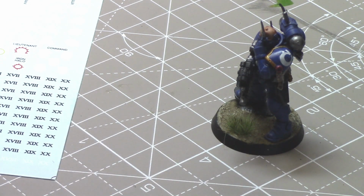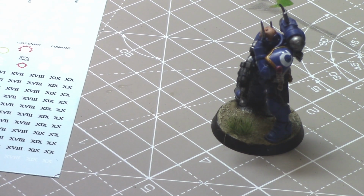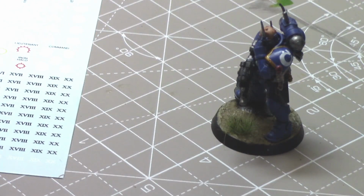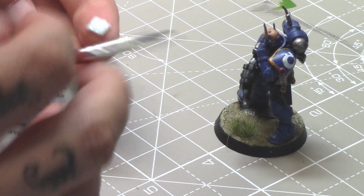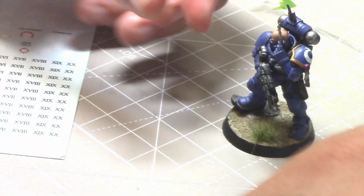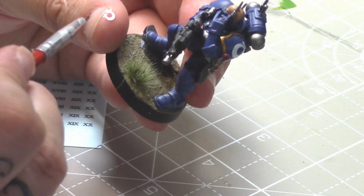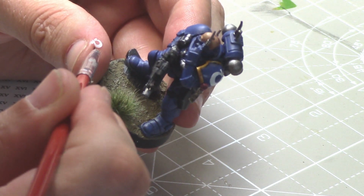Just cut that a little bit there. So I'm going to stick this one in water as well, and then we'll do it on his knee. So I'll be back when that's ready to go. Okay, so I've got it here, and again I'm going to try and use my brush to slide it off and slide it on to the miniature. So I'm just going to use my thumb this time, put it on my thumb, and I'm going to use the brush to pick it up. If I can, if it wants to.